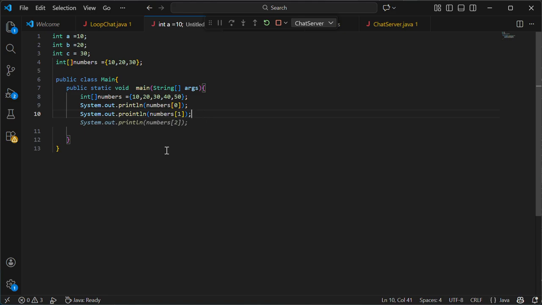Now I'm going to show you how to change values in an array. That takes us to another line of code, which is going to carry the same numbers. We say int, open the box, numbers. I want to use numbers so that it will be clear to anybody coming across an array for the first time. So 10, 20, and then 30. Make sure I close it with my semicolon.